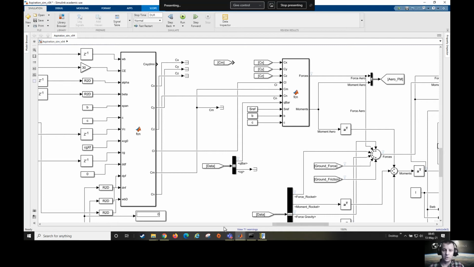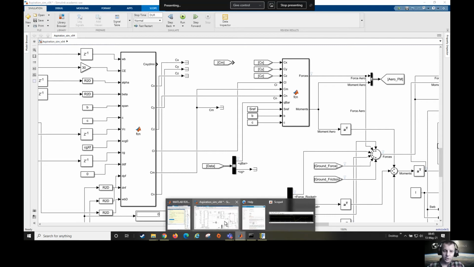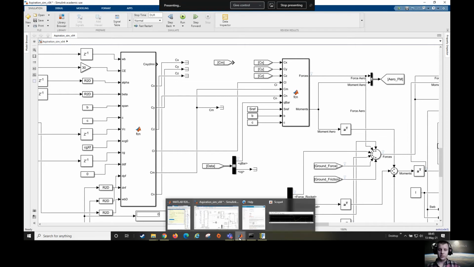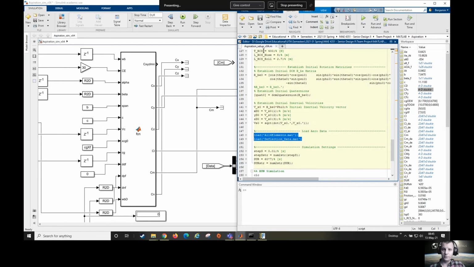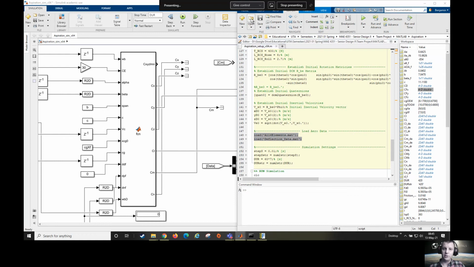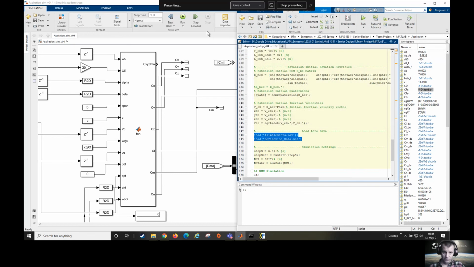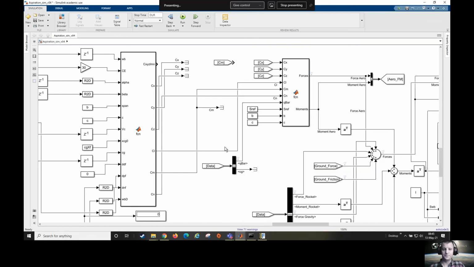Everything else will work. If we do this from the beginning, when you have everything installed, the process for making this run is first open MATLAB, open the aspiration setup v4. Then you need to open the aspiration sim v4. That's going to be this file.